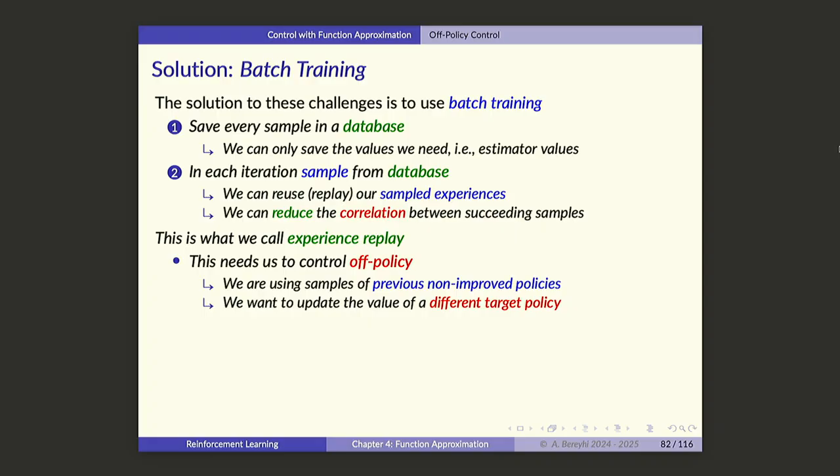Yeah, so that is the idea of experience replay. And as I said, you need to be off policy. If you're not off policy, then your evaluation depends on the policy that you're playing with, and then it is not possible to do experience replay. When we do off policy, we don't care about the policy that we're sampling with.